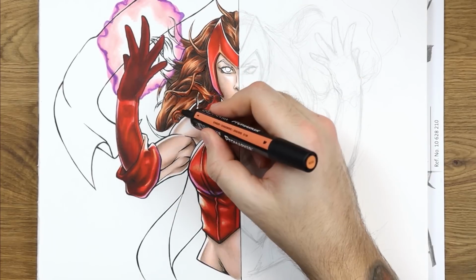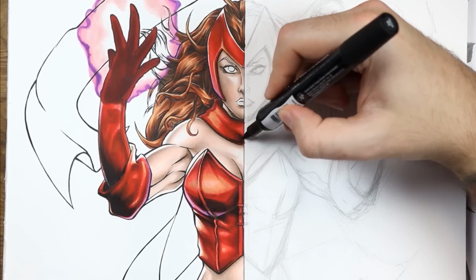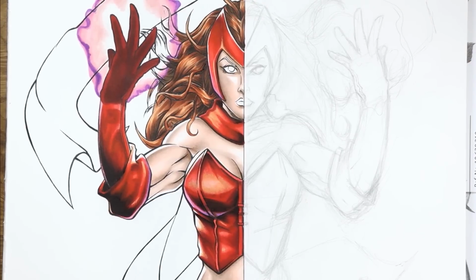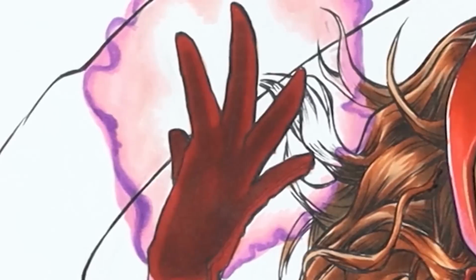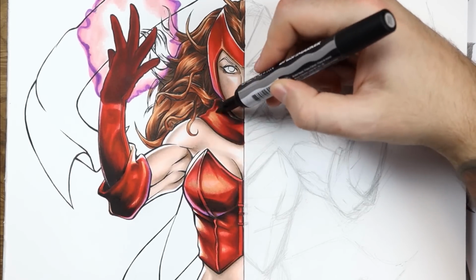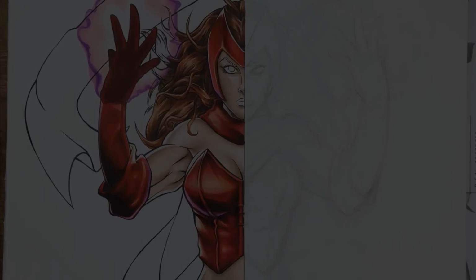You can't just apply a layer over the top of this as you would with a digital piece. It just doesn't work like that. You really have to understand what it is you're trying to do, and should you need to, leave that area blank. I didn't. I did a little bit, but not everything. I could have just used a pencil, but that's cheating. We don't use pencils over here.